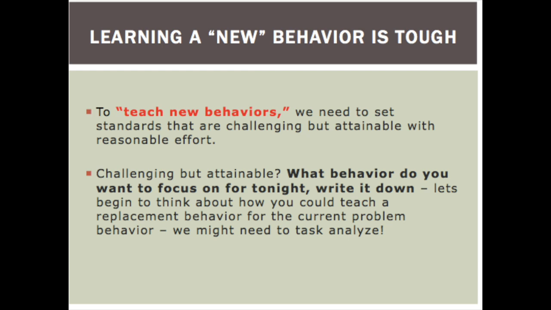Okay, so now it's time to teach this new behavior. We've obviously, at this stage of the game, decided upon a replacement behavior. It's important to respect the baseline. So how often are they currently partaking in the desirable behavior, which is likely why you're seeing the off-task behavior. And so we then have to respect that and grow it from there. Learning a new behavior is tough because typically we just want the behavior completely gone and we want the new behavior replaced and successfully there.